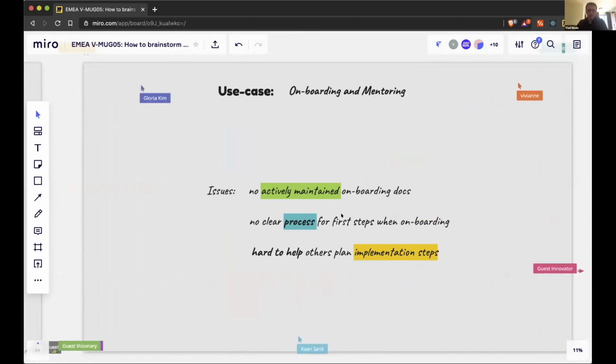So as I said, since we're a startup, we had no process and no actively maintained documents for onboarding people. And what better way of creating the documents than by having the new people that join actually contribute and help create those documents. This is one of the things that we did. We created a couple of onboarding boards for when the new juniors that joined this year were onboarded on the project. And they actually helped us build some of the content there. I'm going to show you in the next slide what we built.